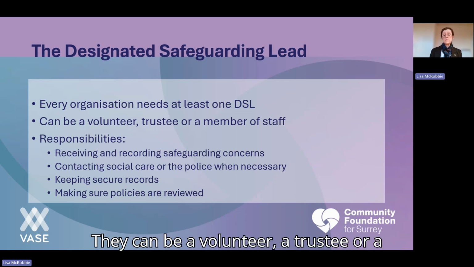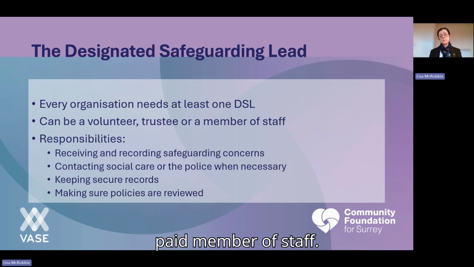They can be a volunteer, a trustee, or a paid member of staff. They do not investigate or make judgments. They pass concerns on to the right people.